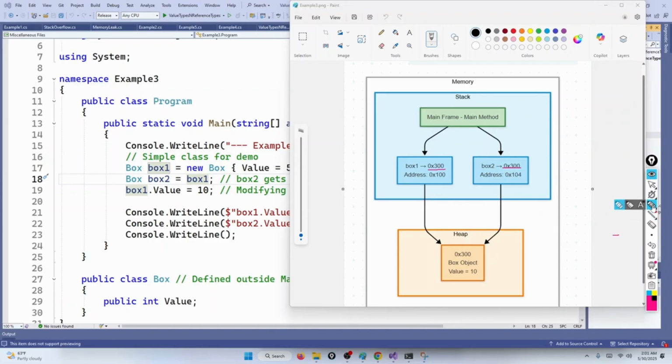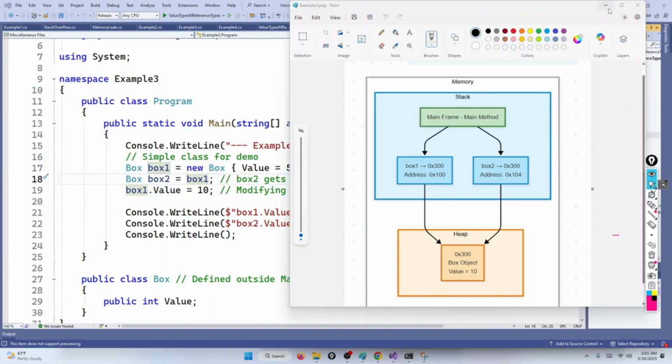So it doesn't matter through which reference you change the value, it is going to be reflected at both places. Think about it like a single library book which two people have got the library card for. If you bring it home and make some changes, whenever the other person checks that book, he's going to see the same changes. That's exactly what is happening here.